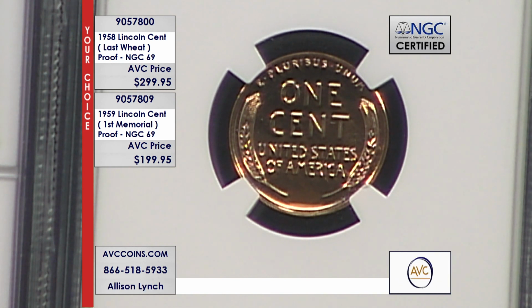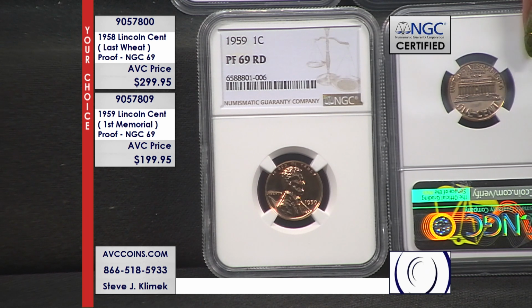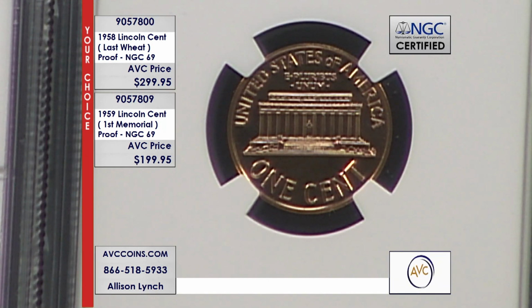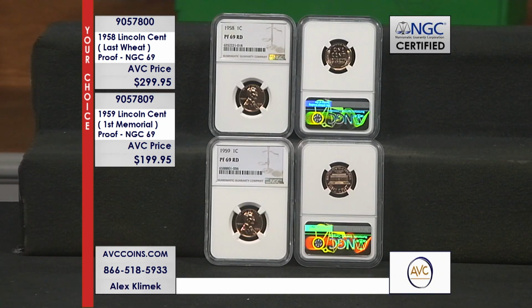Now let's talk about these coins. This transition period from 58 to 59 was a very big deal for collectors and for the United States Mint. While we had been striking the 1 cent denomination since the mint has existed, being the first coin struck back in 1787, when the mint opened its doors, and in that first calendar year would strike 11,178 copper cents. Many years later, we would finally see the small cent size introduced in 1856 with the Flying Eagle cents, and then many years later in 1909 we would see the first ever Lincoln cents.